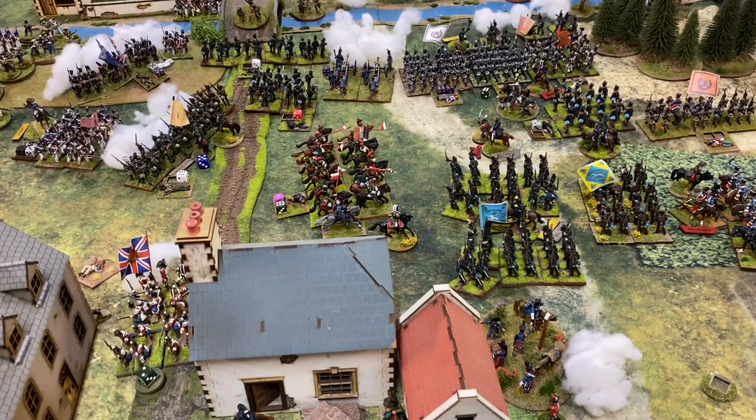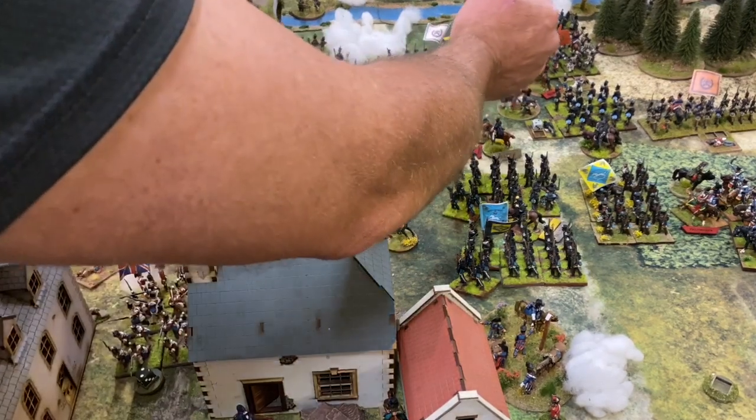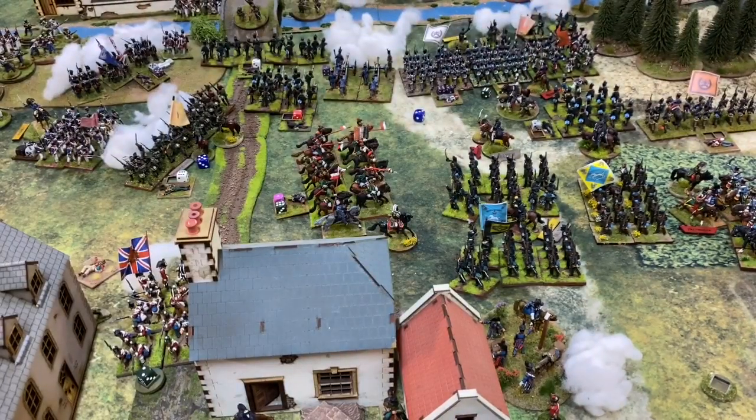Let's roll for Pack. 3. They have to retire. Okay, so that's a retire result for him. So retire. Retreating and routed units disperse. All remaining units immediately retire. All close order units lose 1 casualty. Okay. And skirmish. Okay, so they're going to retire and take a casualty.